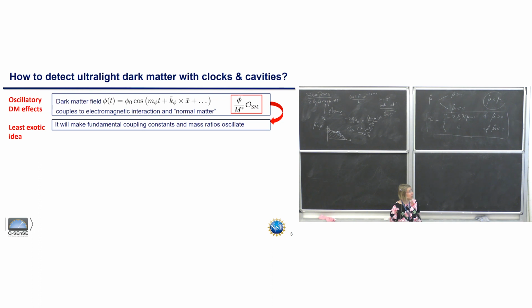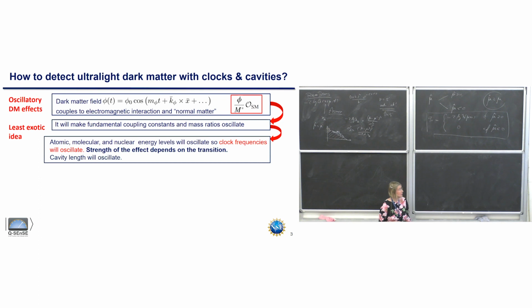Okay, so now your fundamental constants oscillate, mass ratios oscillate. And the reason why I say mass ratios is because in order to separate units out, we would like to look at variation of dimensionless constants. And the typical dimensionless constants for the masses are the ratio of electron and proton mass, just because it naturally arises in atomic and molecular energy levels, and the quark mass to Lambda QCD. Now, people are not entirely happy with the last one, but that seems to be naturally arising if you have the fundamental constants variation in the nuclei.